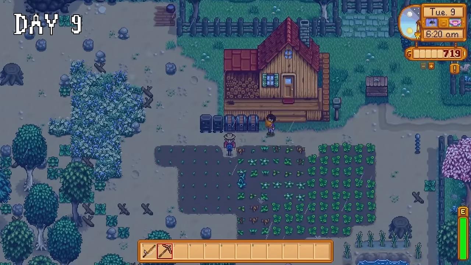I find Harvey's mallet in a loot box. Just like Alex's bat and Sam's old guitar, it is another weapon that you can't normally obtain. Speaking of Sam's old guitar, I receive another one in a loot box.